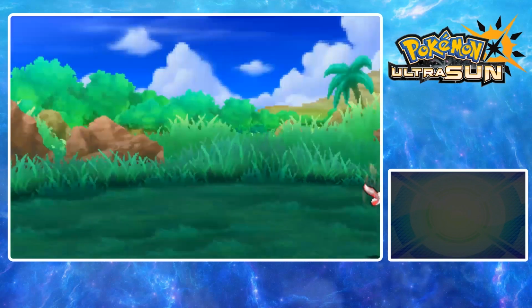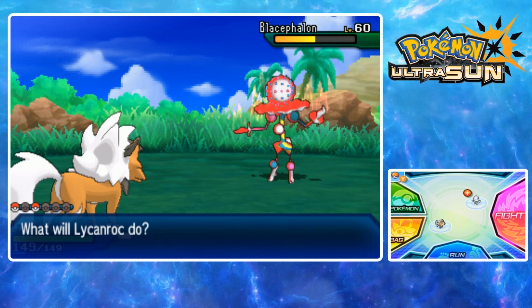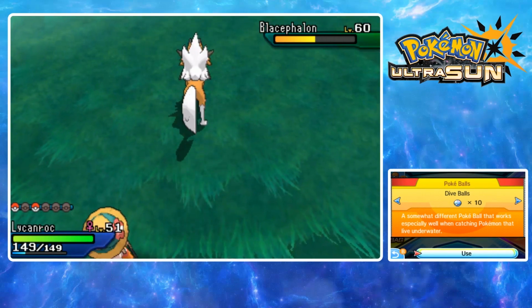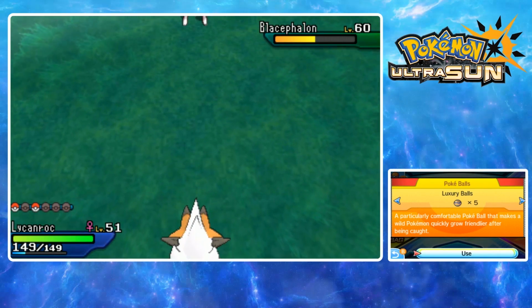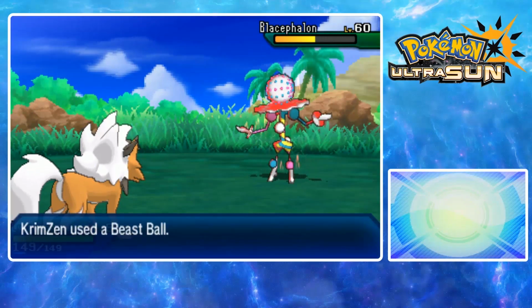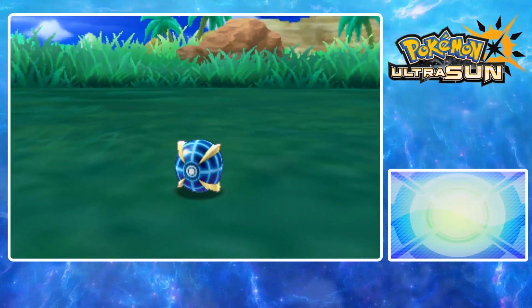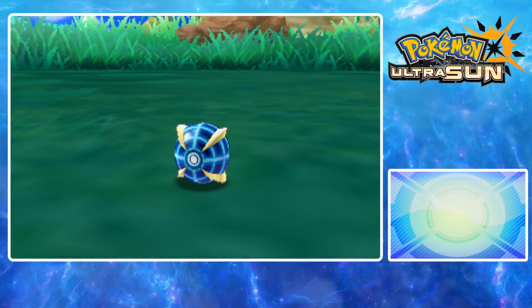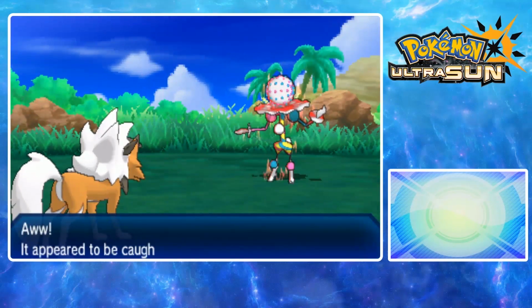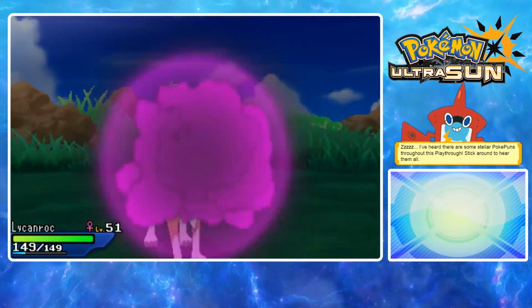Alright, I need to throw Beast Balls right now. When you're really going into this battle unprepared, and you get shrekt. Right, there's my Beast Balls. Let's see if this goes in the ball. Not really too sure if Mind Blown's recoil damage is 50% of its total health, or 50% of its current health.